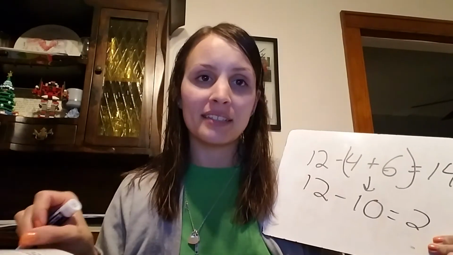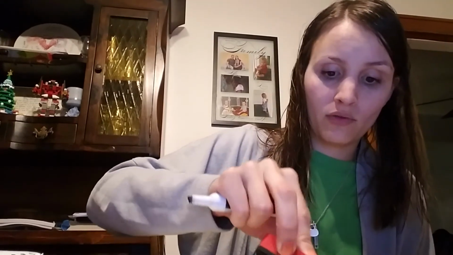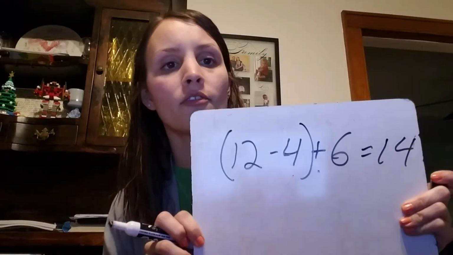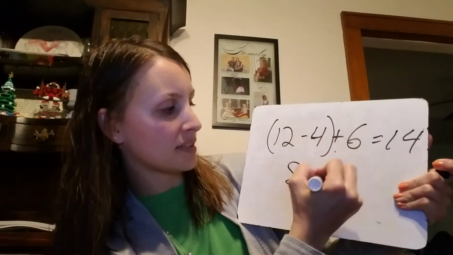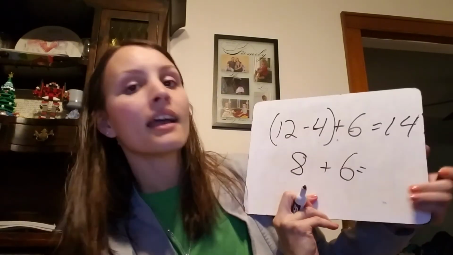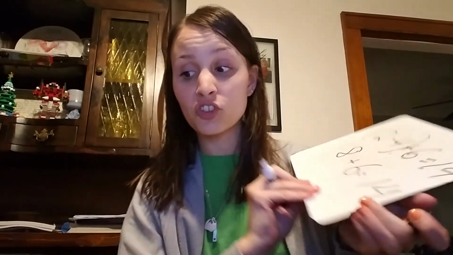Now, some of you might say, oh, I know it's the other one. I want you to double check though, because there's a chance that I could have just done my math wrong, and then you'll have to find out which one you did correct. So I'm going to try the other way. Erase my parentheses. So this time I'm going to put it around the 12 minus 4. All right, so 12 minus 4 is 8. Then I didn't use my plus sign or my 6, so I'm going to bring that down. And 8 plus 6 is 14. So I figured out where my parentheses should go. So that's what you're going to be doing on the bottom part of that page. So be good detectives and figure out where those parentheses are going to go.